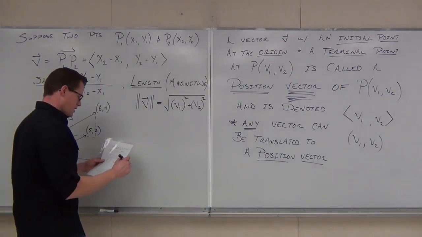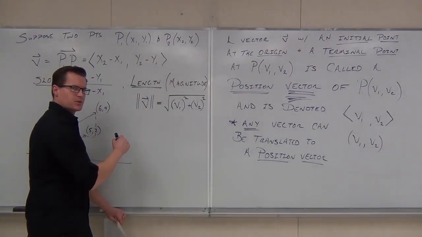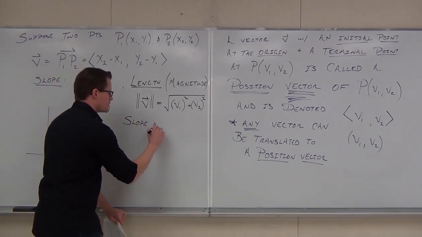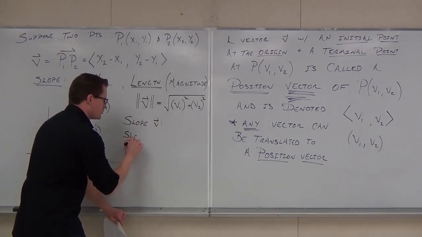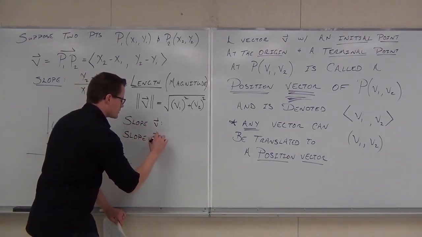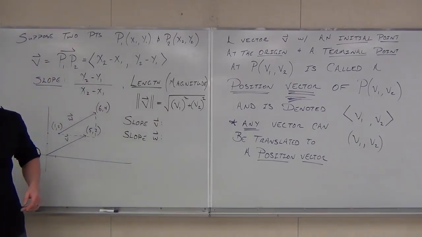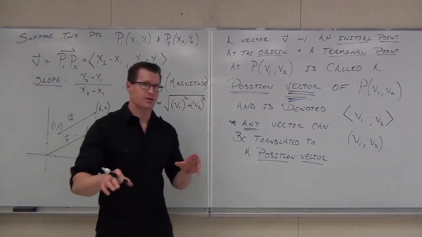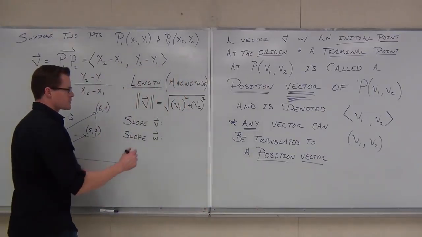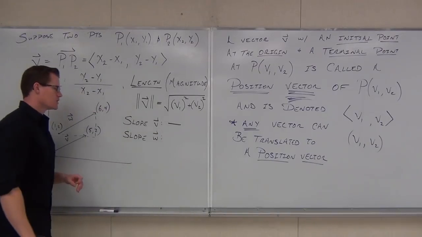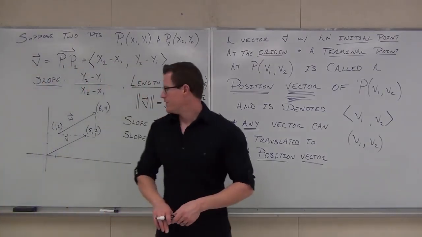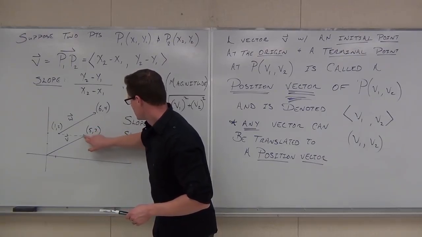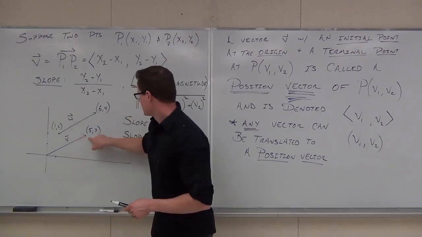Let's find a couple things. Firstly, let's find the slope, and let's find the magnitude. So the slope of V, I want to know what the slope of W is. Then we'll talk about the magnitudes. We're doing this pretty quickly, but I do want your help with it. Slope of V, I told you there's a really nice way to do the slope of a position vector, which is what we have here. I'm going to erase this. It looks kind of bad. Position vector.